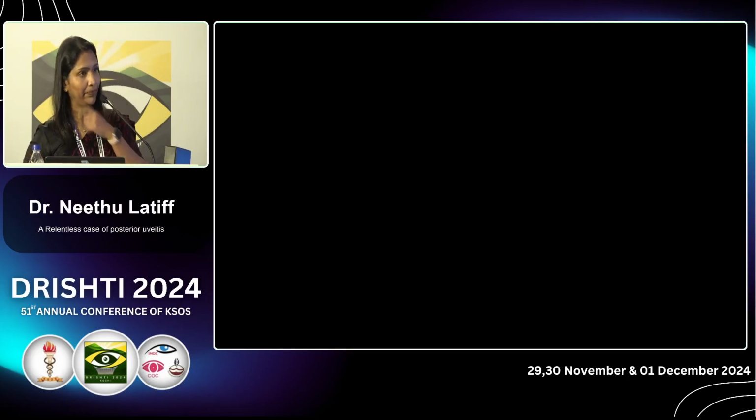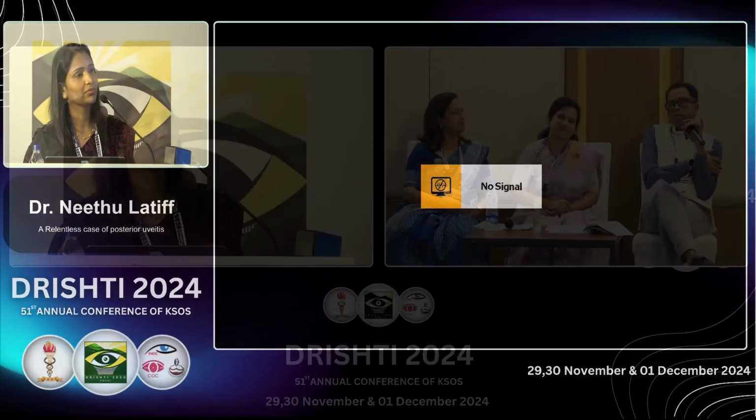I think it's a very interesting case, Neetu. I feel it is a case of CMV retinitis, because nowadays the Sun classification says that the causes of ARN are only HSV and VZV. If it is CMV, then we should not call it ARN, better to call it CMV. This is what the latest guideline says. So let's call it CMV retinitis only.